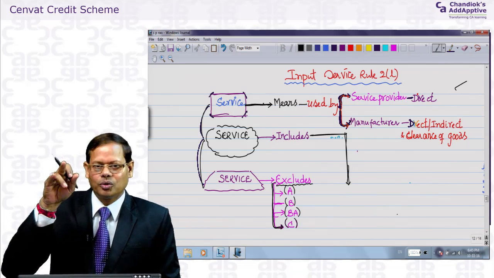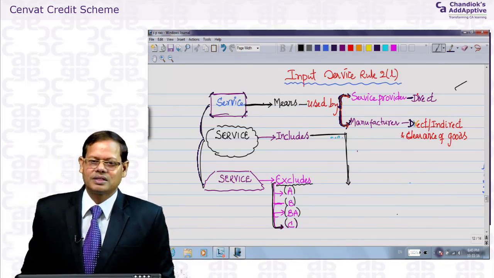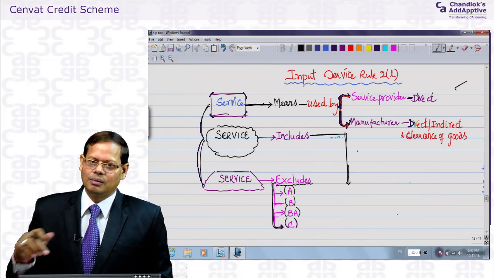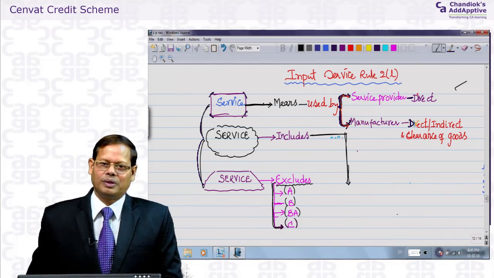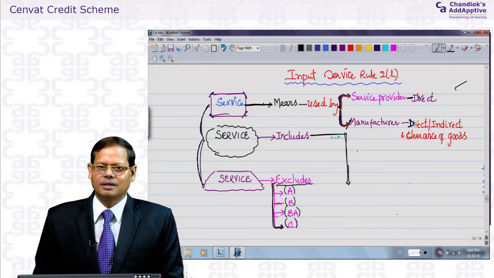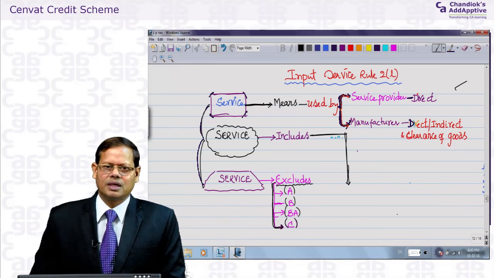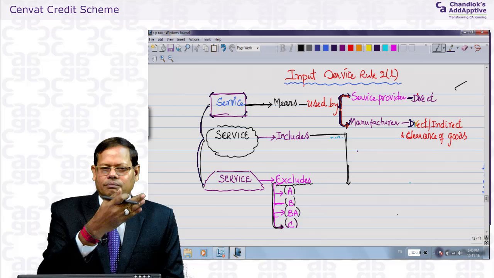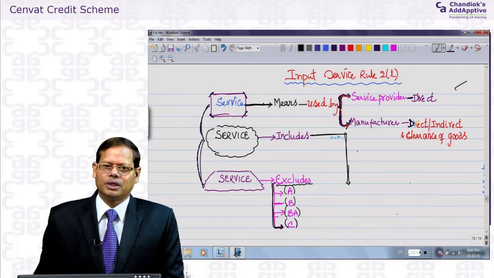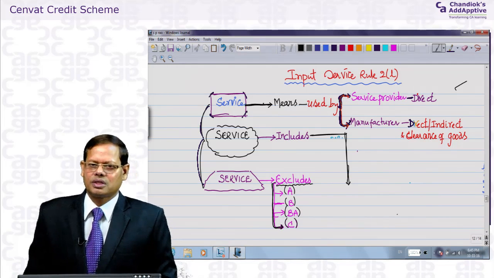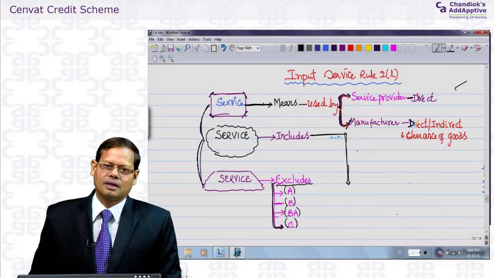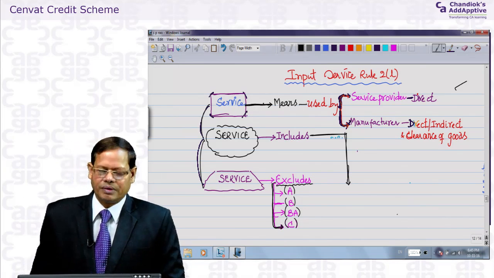When they talk about what input service means, they simply gave a clean sheet to final products transport up to the place of removal, but here it is inputs up to the place of removal. It means you procure some inputs from some place and you are bringing those inputs to your warehouse for storage, or maybe to the stores in your factory. So, whatever transportation, whatever input service tax you paid for getting the goods up to your place, that qualifies for CENVAT credit. You will be getting CENVAT credit on that.